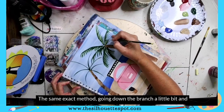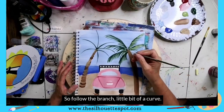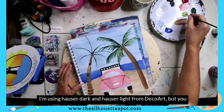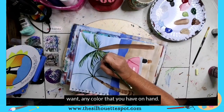The same exact method, going down the branch a little bit and then pulling out. So follow the branch, a little bit of a curve. I'm using Hauser Dark and Hauser Light from DecoArt, but you can use any color greens that you want, any color that you have on hand.